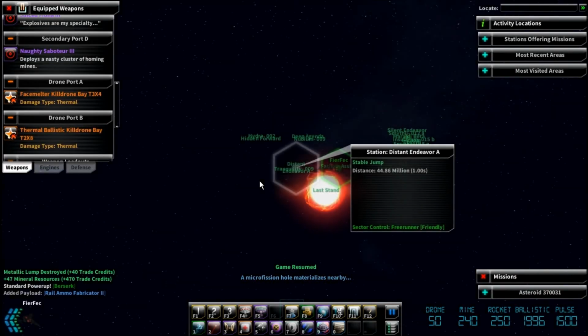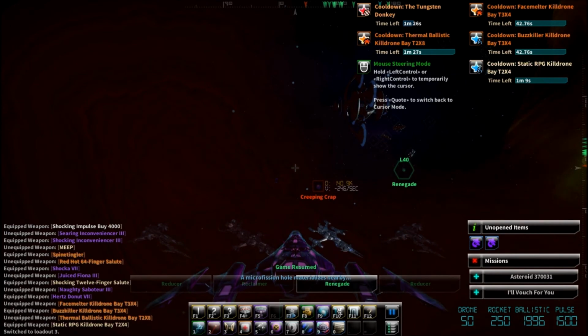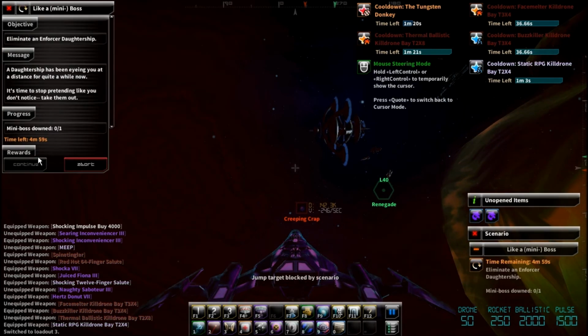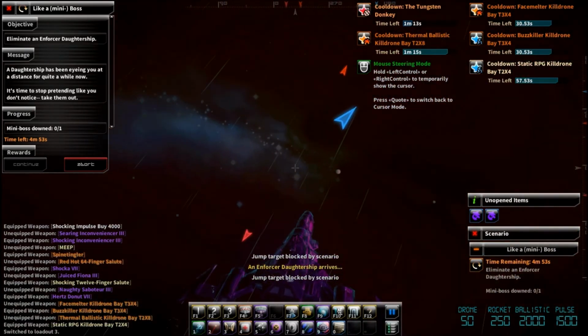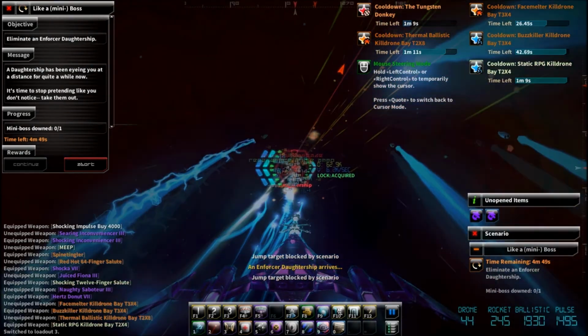Oh shoot. Change weapons. Here we go. Ready? No. Creep and grab. Here we go. Where are you? There you are. I saw you first.